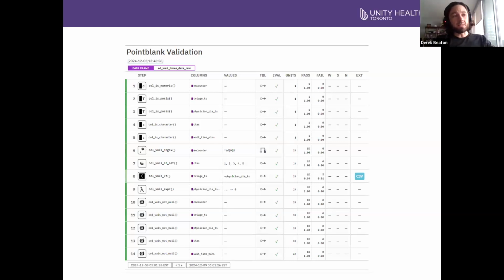The schemas and the database tables themselves, we're able to test and check for any failures to then immediately go and ask, why are we seeing a CTAS of 6 or -1? Is there something wrong here?